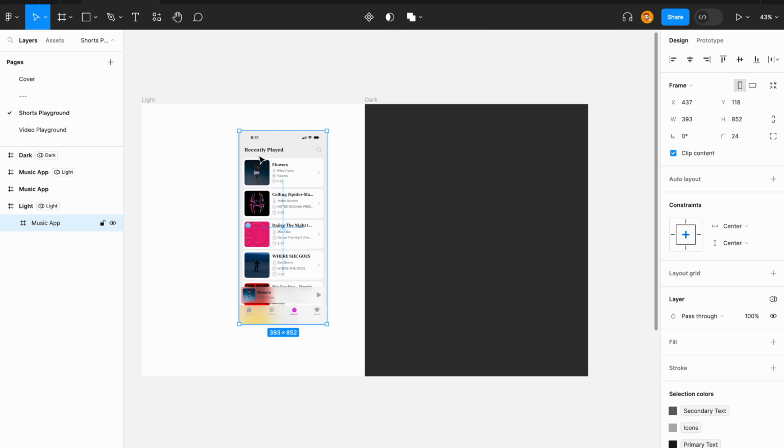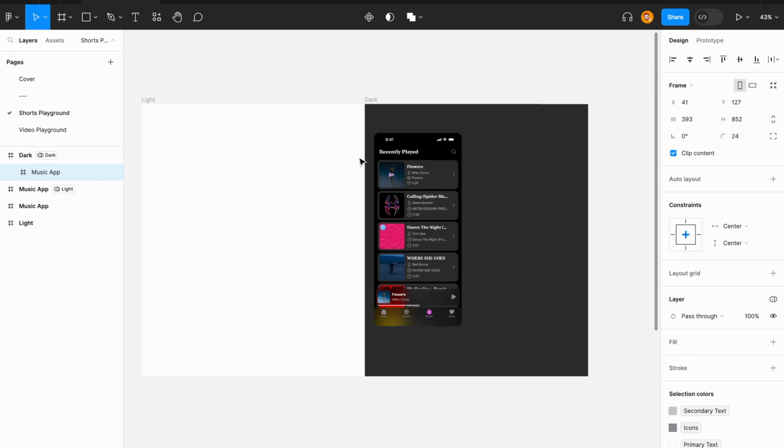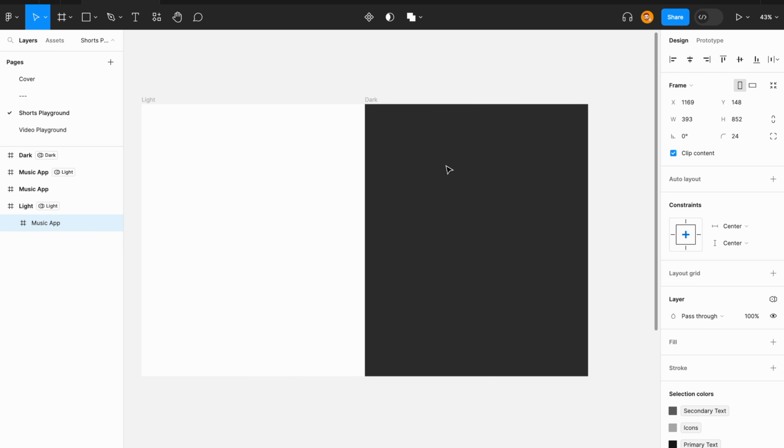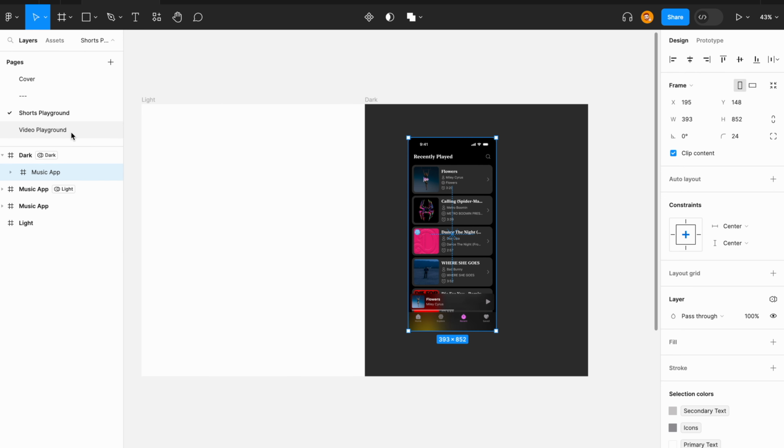Before we start, of course, it's important to understand why these variables are so important. For example, I already made a quick screen which can switch from light mode to dark mode simply by moving it from a frame to another. And I also made a responsive design which automatically readapts its card sizes when you change the width. And why these variables are very important and innovative when it comes to prototyping.